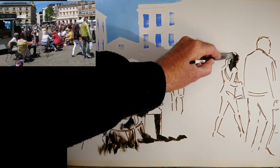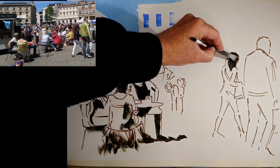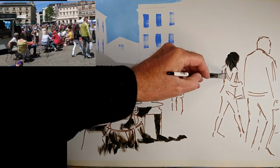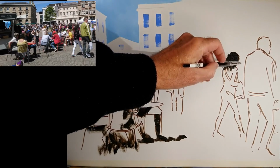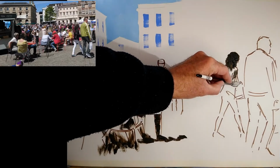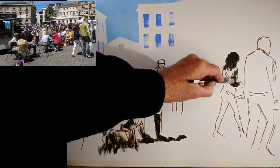Now, the couple on the right here, notice I've made the guy quite a bit bigger than he is in reality, but I feel that helps create a nice border to the right-hand edge of the painting, and helps add a little bit of a sense of perspective as well, because I think the eye naturally goes from right to left when you look at that couple, because you've got the big guy, the smaller woman, and then off to the people off in the distance there.